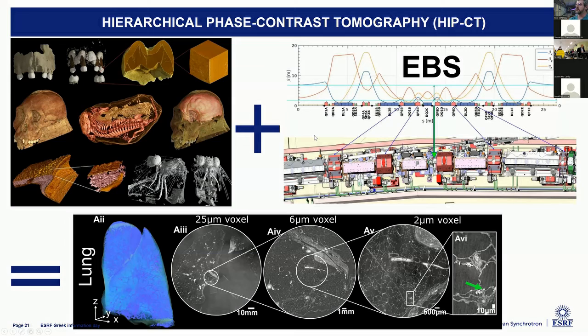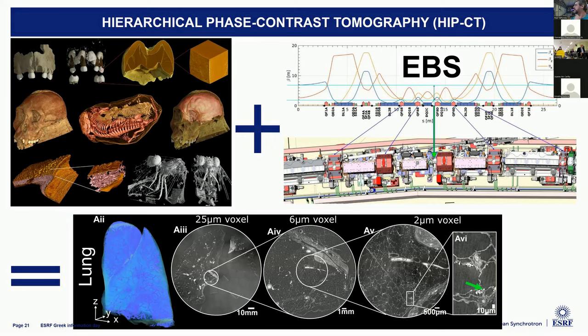But just before the lockdown, we had a few weeks to test the capabilities of the new source, the EBS source. And we made this test on BM5, one of the historical beamlines of the ESRF, where we are doing tomography. It is the one we use to make the crocodile mummies, for instance. And because we had these few weeks to test before the first lockdown, we said, okay, it should be feasible. Let's give it a try. And then we prepared everything to go to imaging of complete organs by combining all the techniques basically that were applied to fossils.